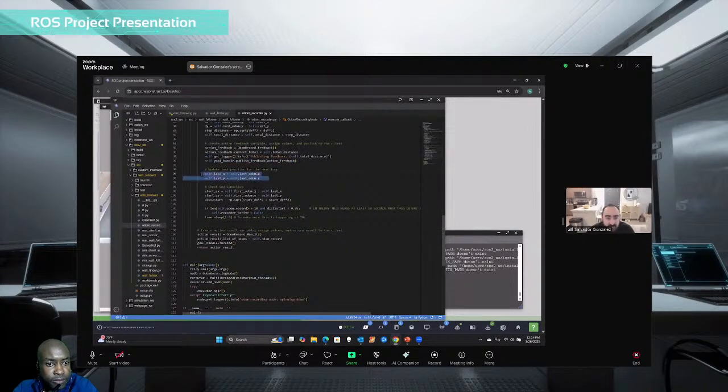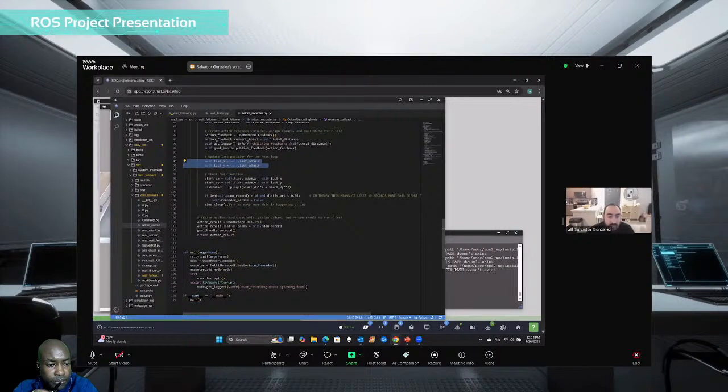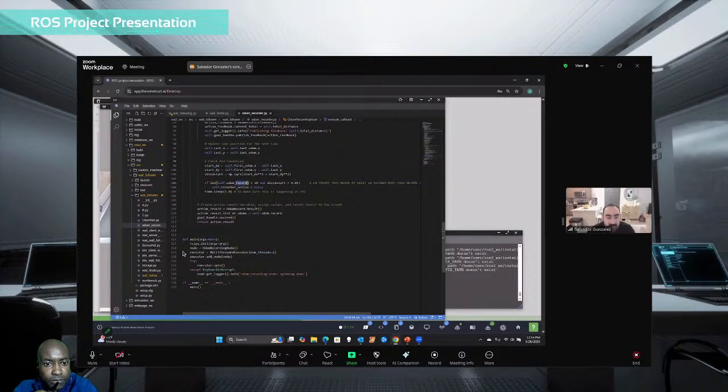And then this is to prepare for the next loop. I update the previous position to the current position, and then I evaluate my end condition. The way I chose to do this was if the length of the record was greater than 10, so in theory at least 10 seconds, and then the distance was in this, 0.05. This is my way of making sure that we weren't going to immediately return as true once we started. And then here's that sleep for 1 hertz, to get it to happen at 1 hertz.